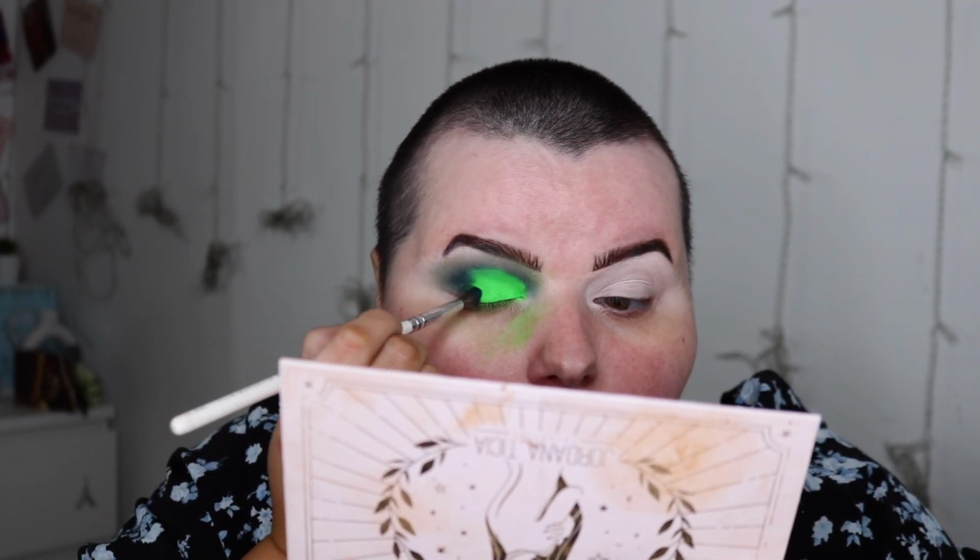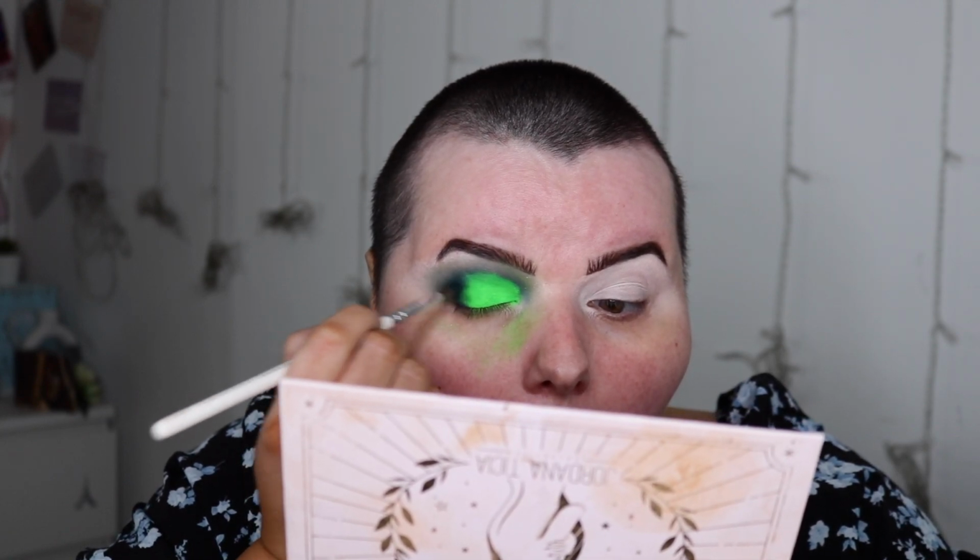So next, we're going to pop this onto the outer corner and make sure it gets a good old blend. So we're going to take a brush like this. I'm going to go back into that blue, and then we're just going to go round. And that's what you need. So you will have to find the outer edge. You just need to find the outer edge. Let's take the brush that you did use and just go around it.